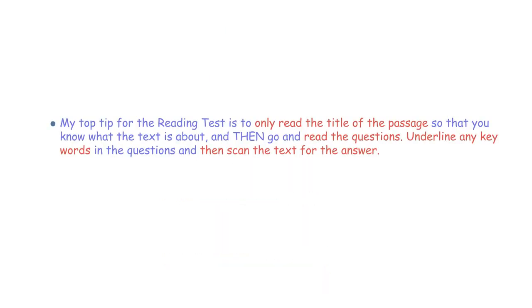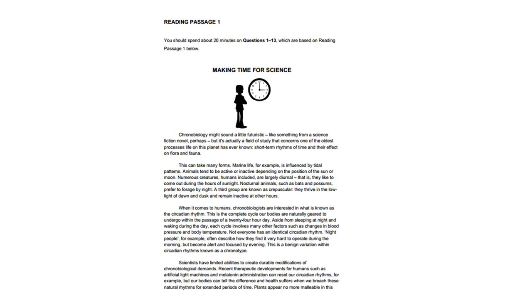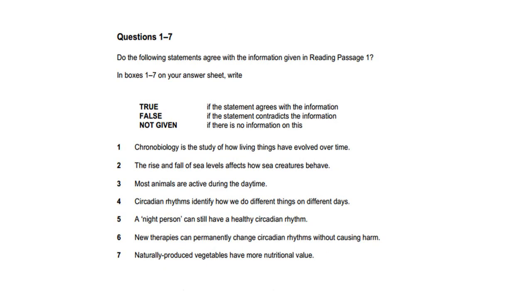I said, my top tip for the reading test is to only read the title of the passage so that you know what the text is about, and then go and read the questions. Underline any keywords in the questions and then scan the text for the answer. So go back to the question paper and read the title of the first passage. It's called Making Time for Science. Now go to the end of the passage and look at questions 1 to 13.